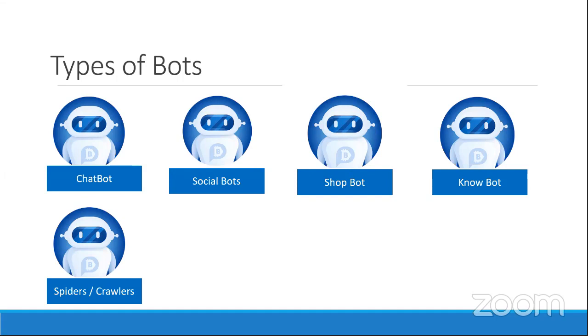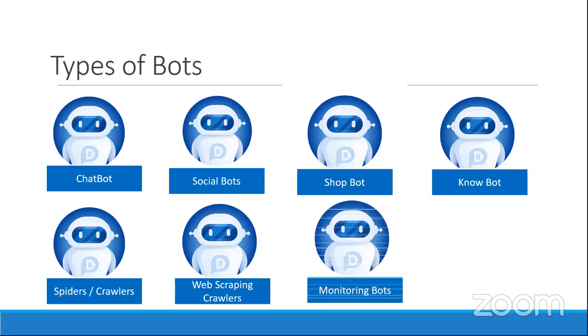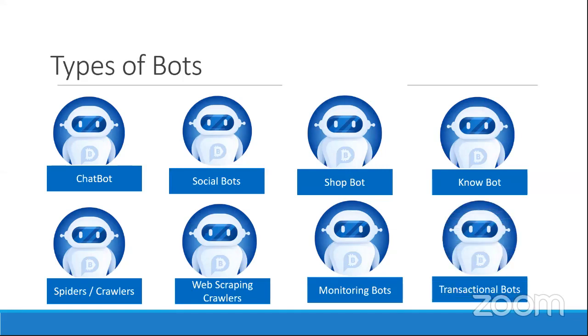The websites might be accessed in a legal way or in an illegal way, right? You can also use these crawler bots for web scraping. Whenever you want information extracted from a specific website and you have to pull it out, this bot can actually do it. There are also a different category of bots used only for monitoring activities. For example, a website's health can be monitored using a bot. And there are bots which can help you with transactions. It completes all your transactions.